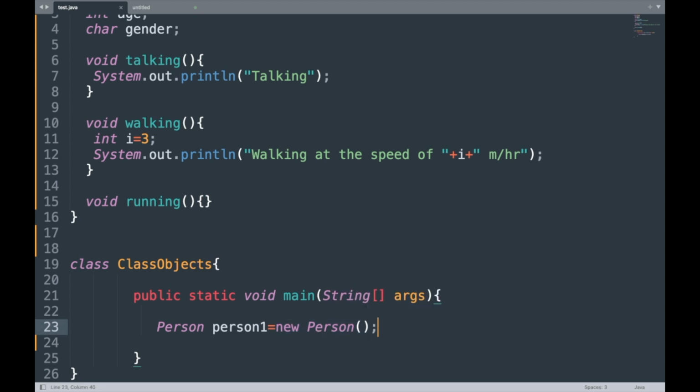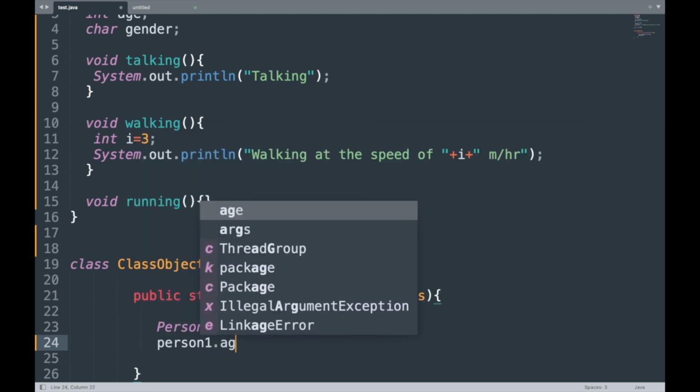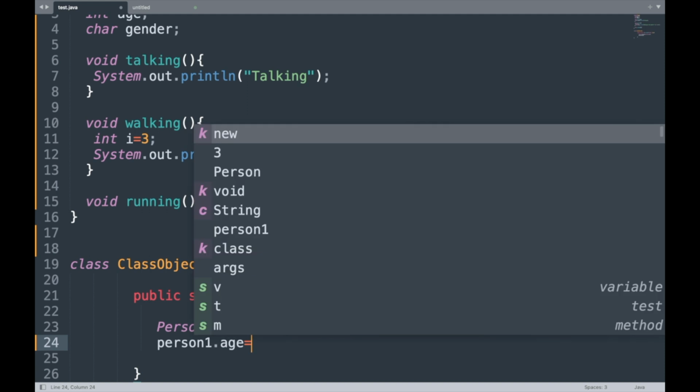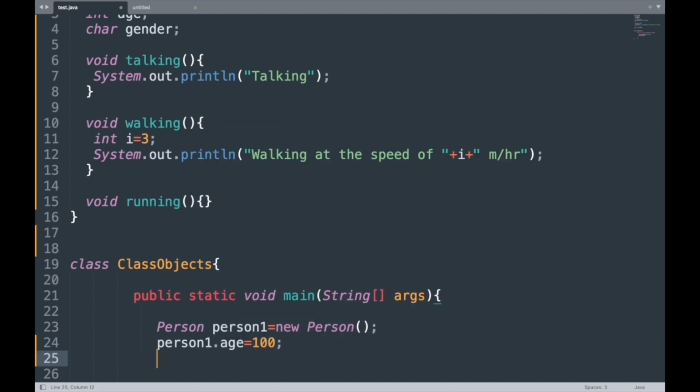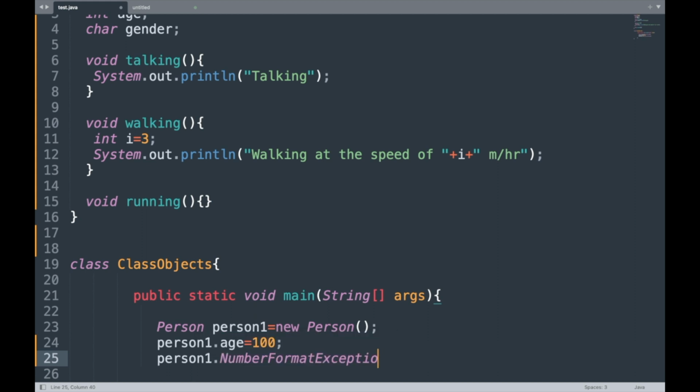So in order to set the attributes of this person1 object, we can write something like this: person1 dot age, right? And equal to, suppose, 100. Then we can say person1 dot name equals to Gaurav, right?